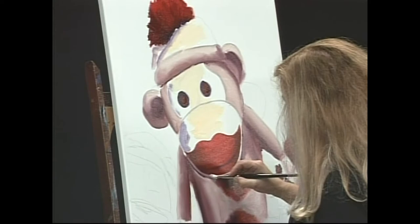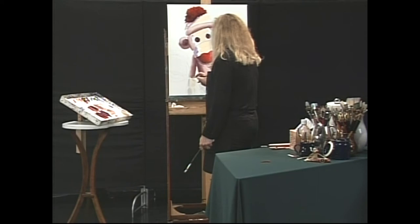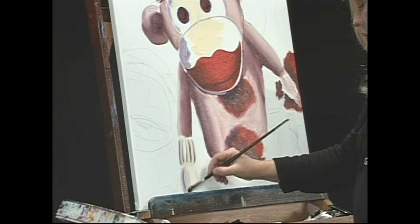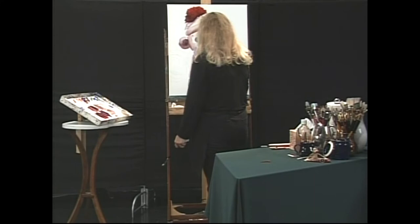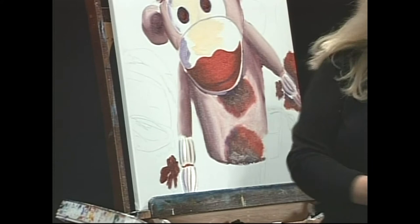Okay, and the way to finish off this hand on this side, I'm going to take some blue. I'm going to draw the little ridges for his socks. Let's see, that's red, so I'll leave that alone. That's good. And then we need a little red for his pom-pom. And let's see, I just need to throw in some paint here because I totally missed that. That will happen.